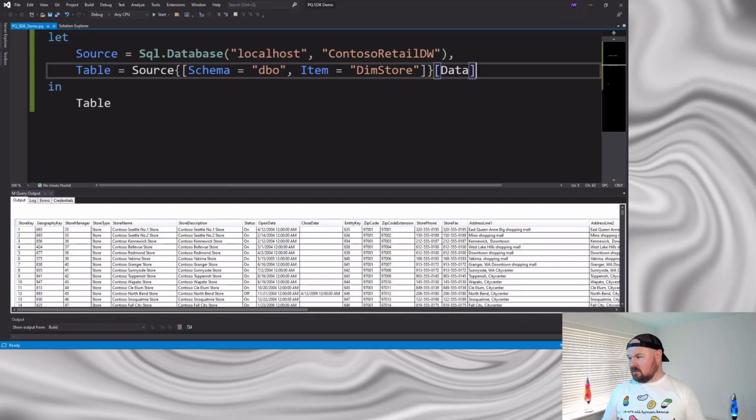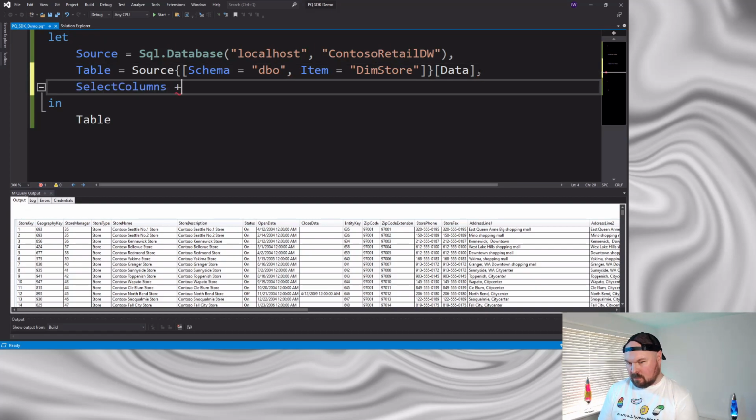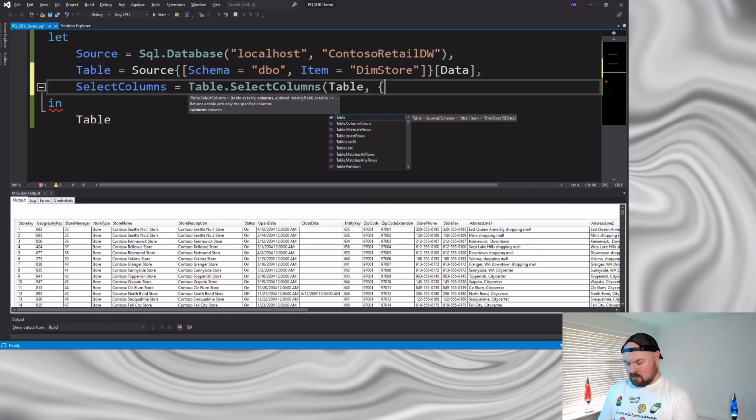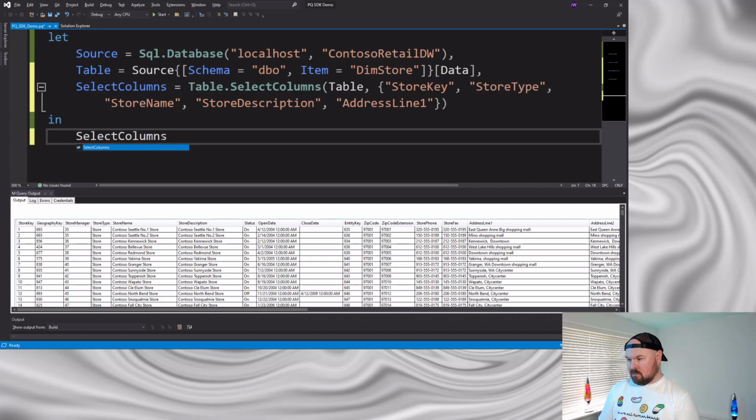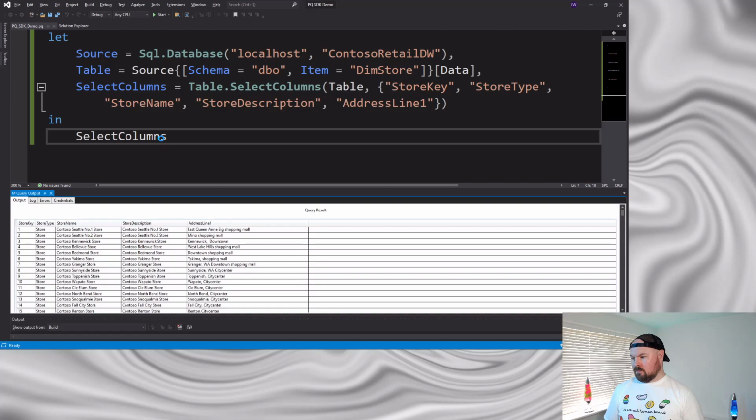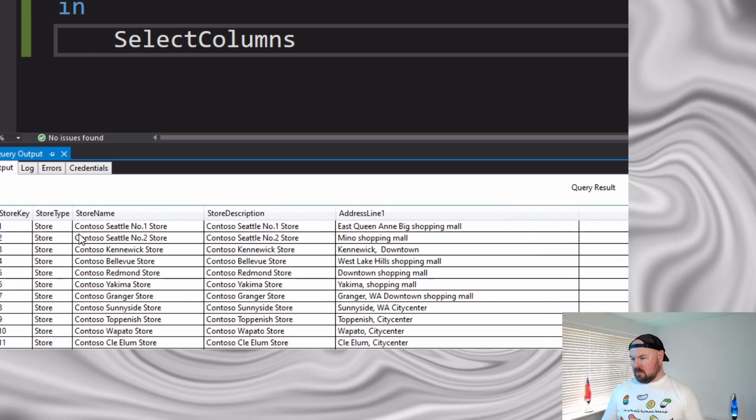So this table is a little bit too wide at the moment, so let's specify which columns I want. So now I'm returning just the columns that I want to be displayed in this particular query. And then if I want to, I can start manipulating that further too. For example, this store name and store description, both returning the same piece of data.